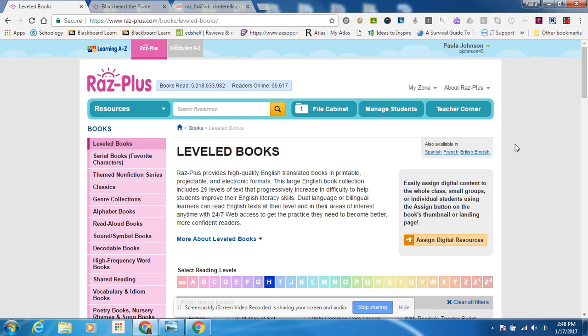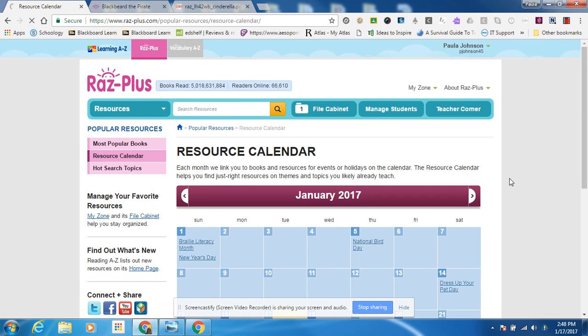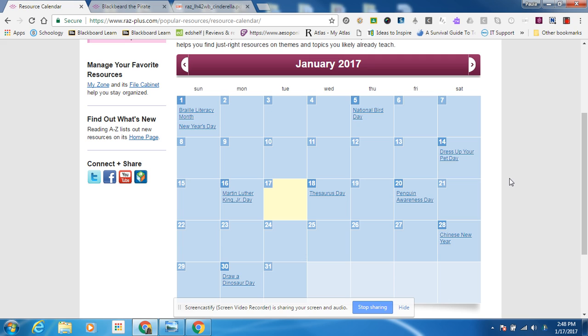The last thing I want to show you is underneath Teacher Corner. Underneath Teacher Corner, right up here, there's a button right there called Resource Calendar. And I like this tool quite a bit because as a classroom teacher, there are times when the calendar dictates what you want to do. For example, when I opened that, it brings me to January, and I can see Martin Luther King. So I certainly hope you read something about Martin Luther King, but if I clicked on that, it would give me all of the stories, all the different levels, all the features that Raz Kids had on Martin Luther King.